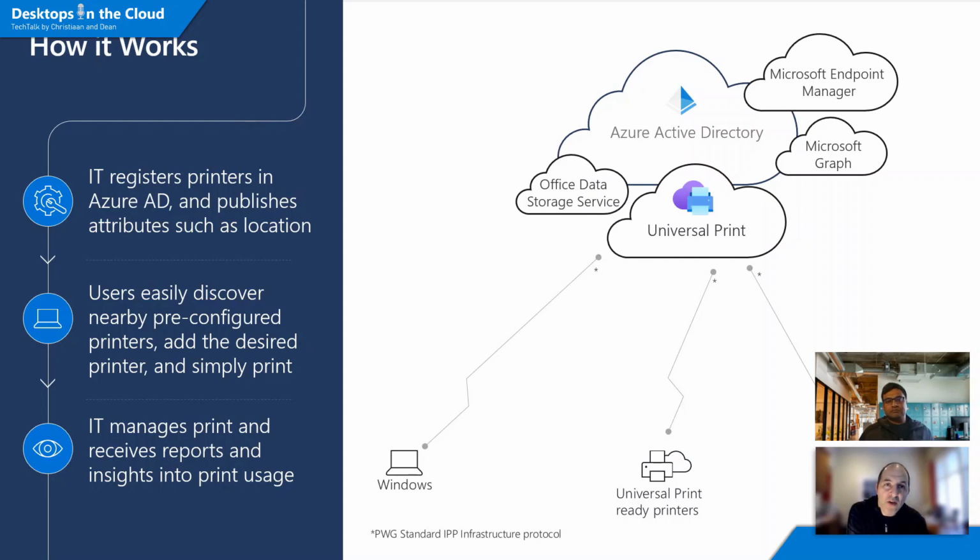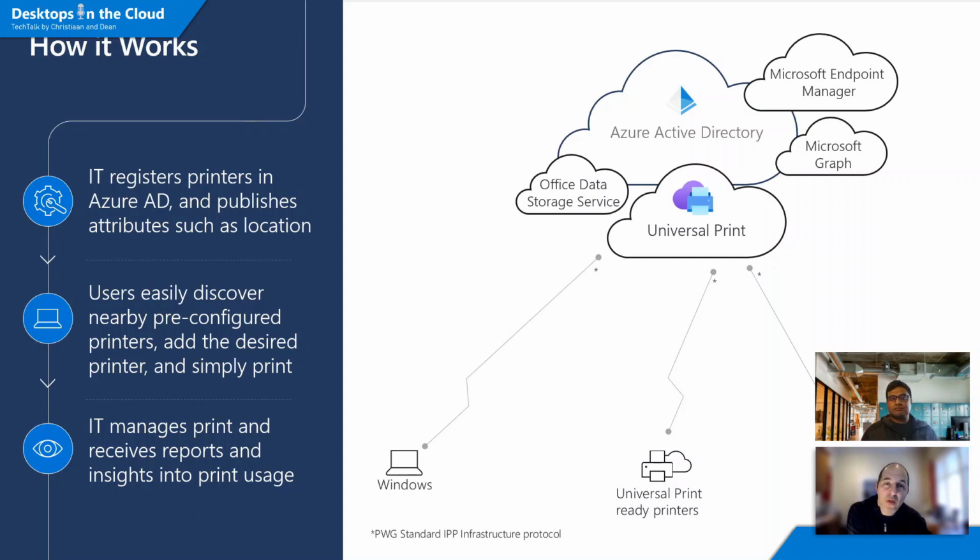We're working with all major OEMs to enable that. Many of them have already announced that they support Universal Print, like Canon, Lexmark, and Brother. They're supporting Universal Print already, and others will announce soon too. So we're working with all major OEMs. And this is the best and most seamless experience because the printer becomes an Azure Active Directory object connecting to the cloud directly.